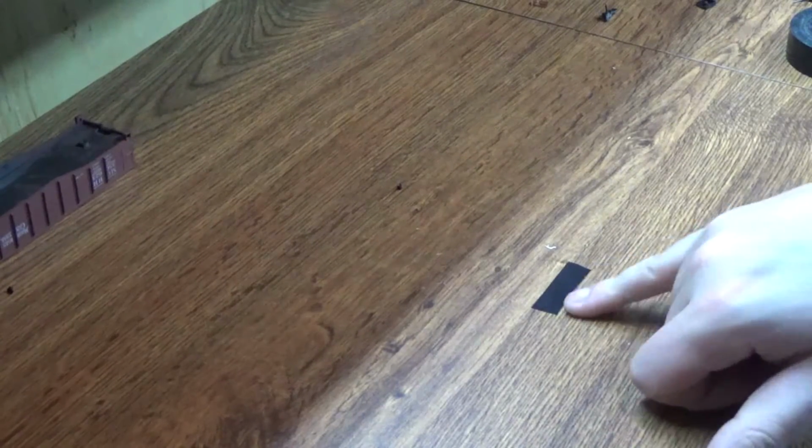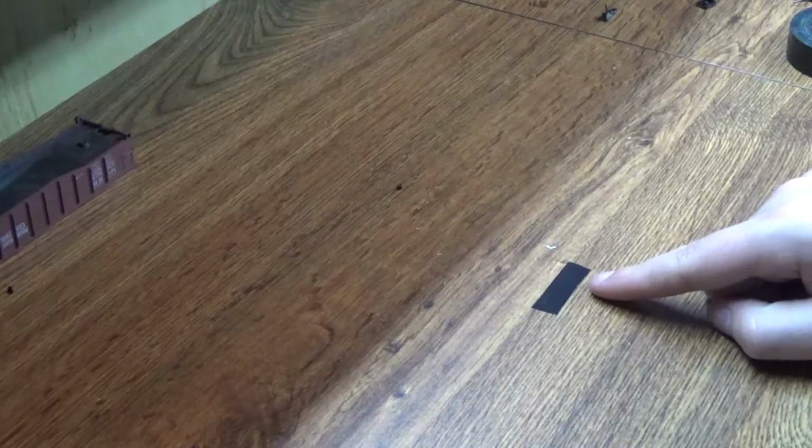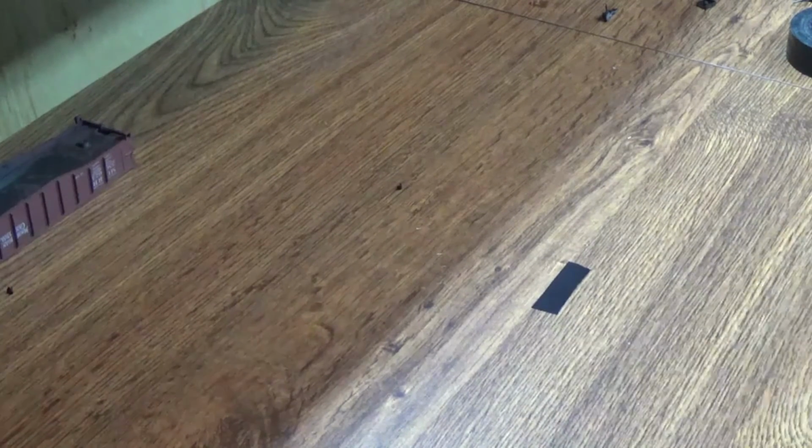You can see I've got some electrical tape just cut out onto the table. And basically all I'm going to be using this for, two reasons in this case. The first reason is to tape together the coupler box so that it doesn't fall apart on us, because we will not be using any screws. The second part will be to adjust the height, but I will show you that when it comes.